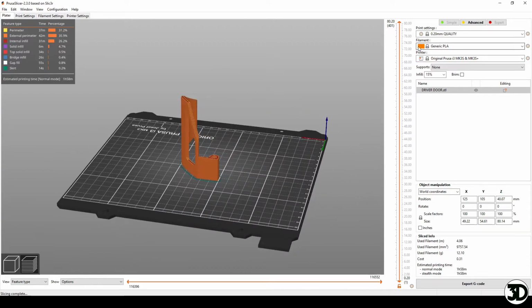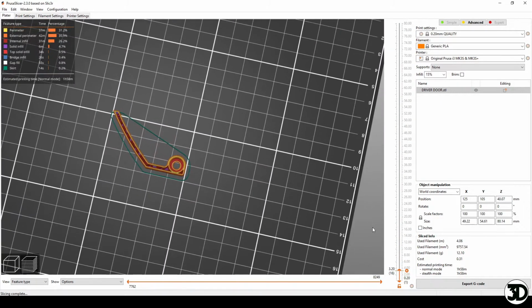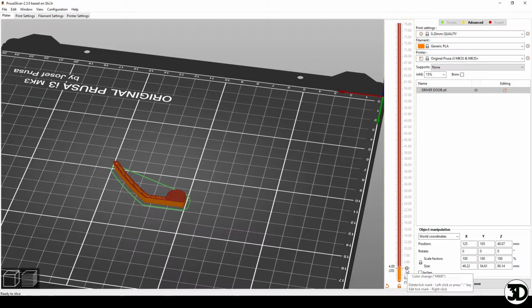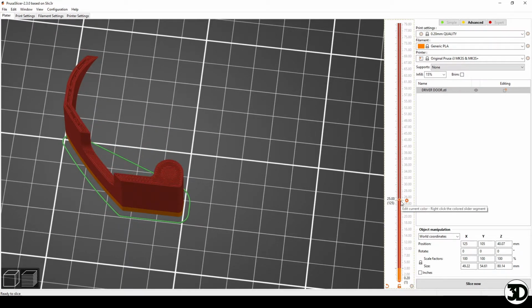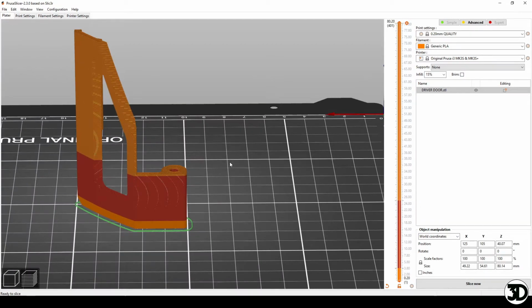So firstly, you can see that I slice it, and then I'm going to go down the layers. Now it may differ depending on your slicer, but with the PRUSA slicer, I can go to the first layer where it is going to bridge. I'm going to press the plus sign, and that's going to make it separate. And then I'm going to go up again to the next piece, and I'm going to find that first layer again. You might have to play with it a little bit just to make sure. You always want to double check before you do this, and then press the plus sign again. So now it's like we have three different materials that are going to be sliced.